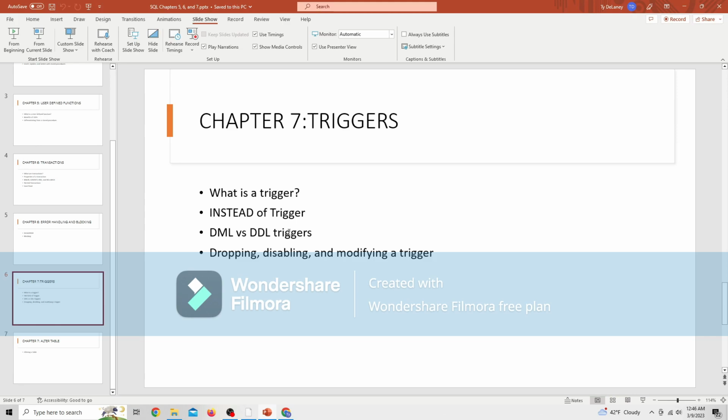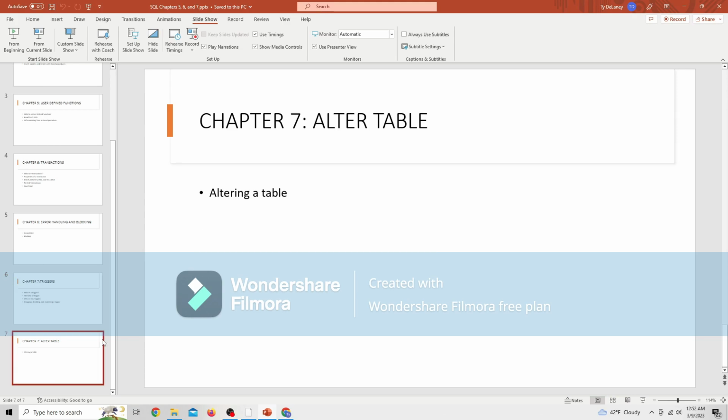So lastly, we just have alter table. Altering a table basically allows you to add, drop, modify, or even rename a column of a table.